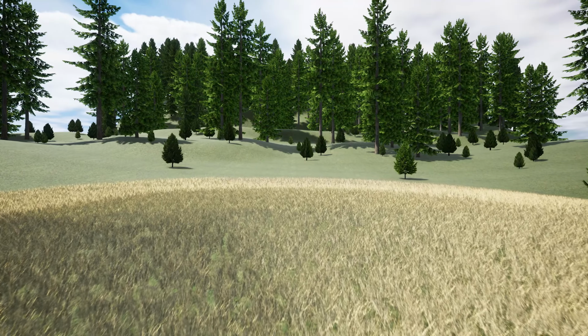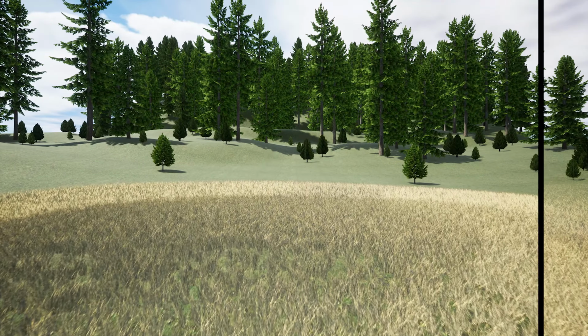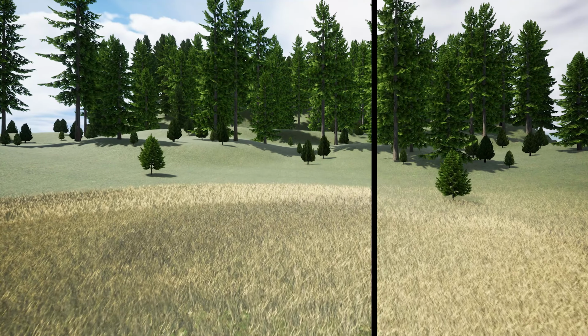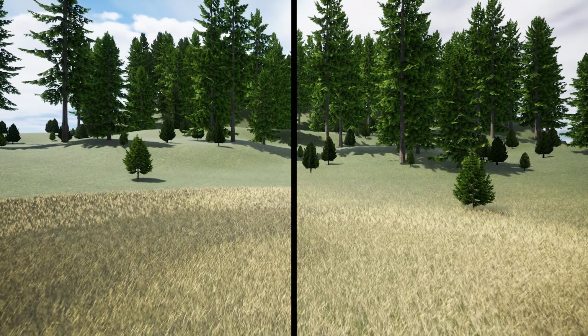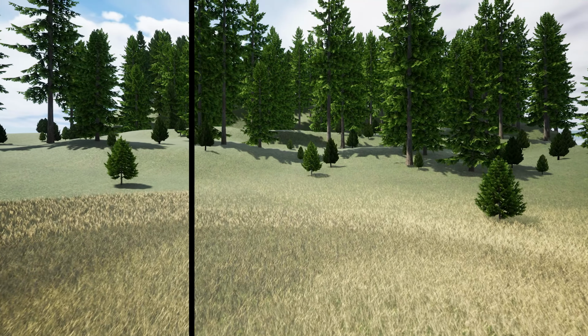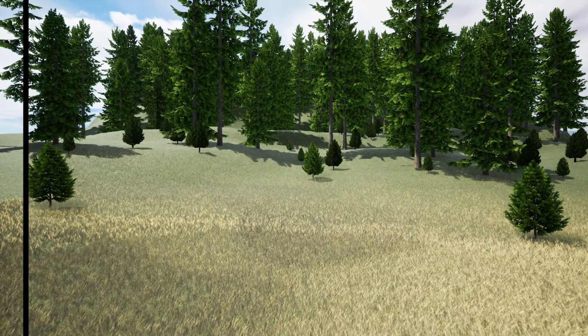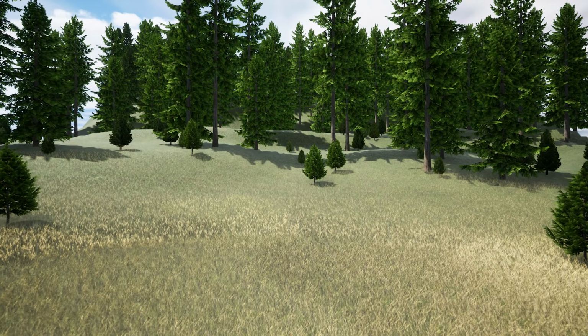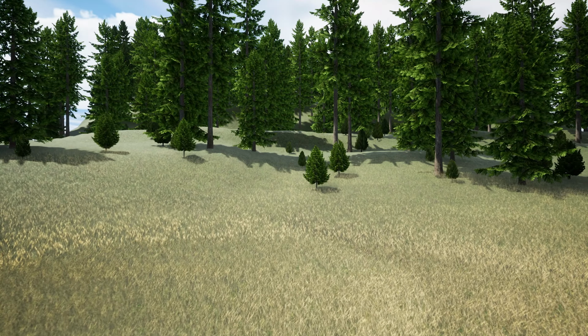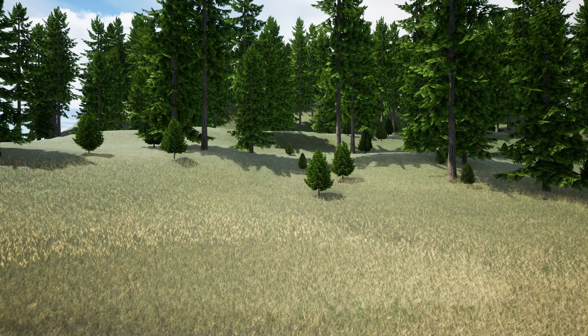Hey guys, UE4 Matter here with a quick tutorial today regarding the cull distance of foliage actors. We will improve this standard culling feature from the engine with an easy extension of your shader to make it look way better, just like this here, while having a good performance at the same time. So stay tuned.